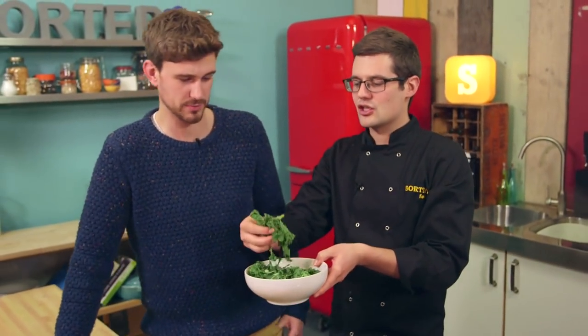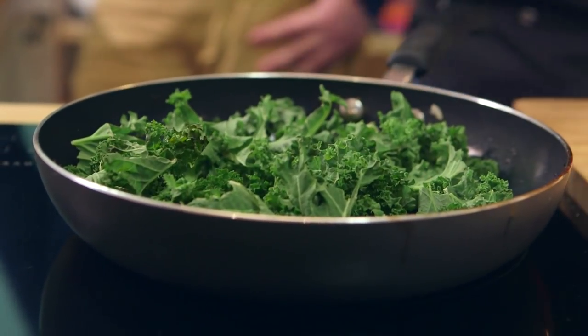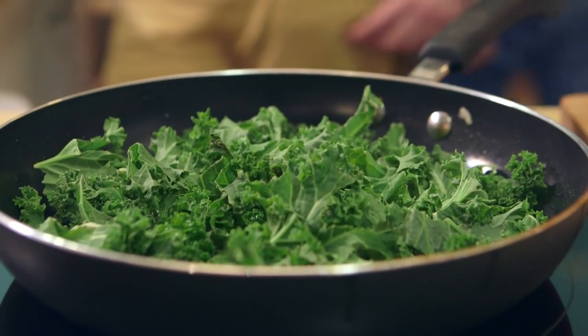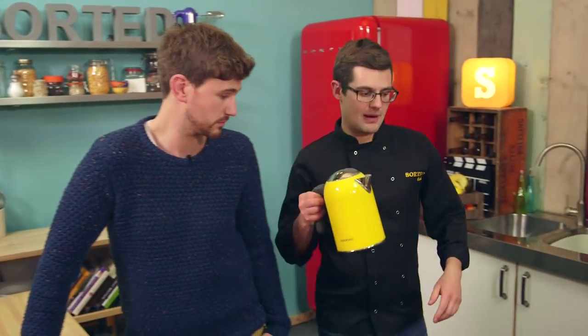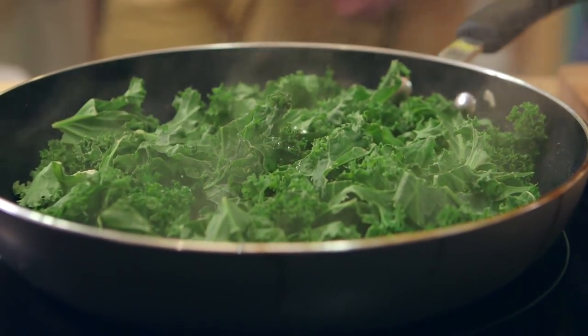In the same hot pan, now we go in with all of this kale — it's a superfood, it's incredible, really rich in iron. It's like spinach and it's got good water retention so you don't need to cook it in anything. It won't wilt down as much as spinach — more like a cabbage — but it will reduce down a little bit. To help it on its way, just a splash of water and then salt and pepper.